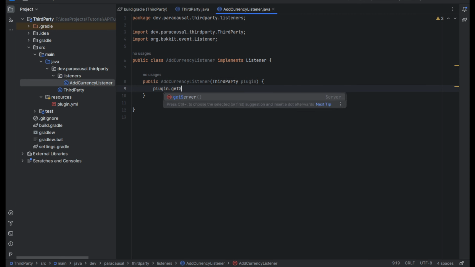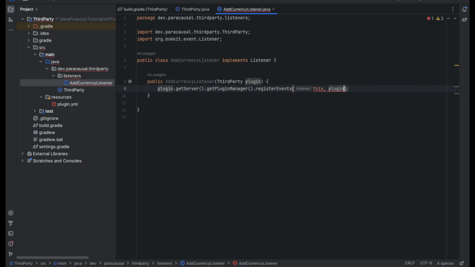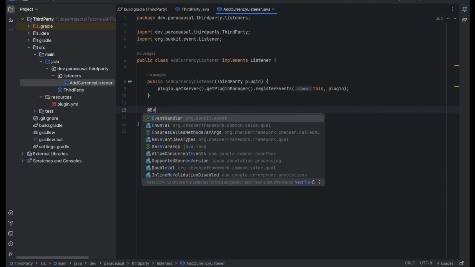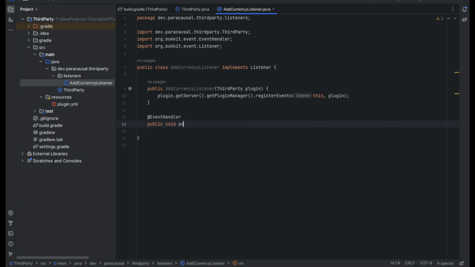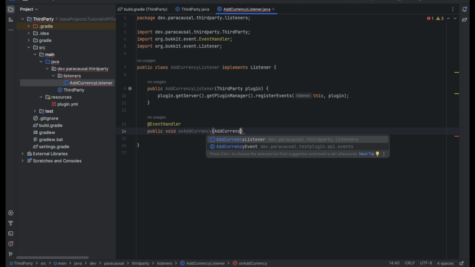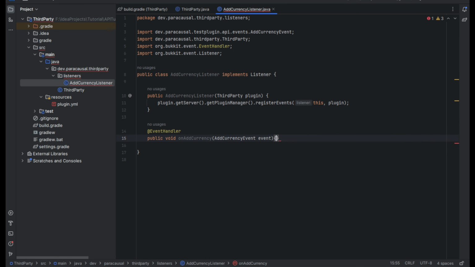Now plugin get server, plugin manager, register, and this plugin. Event handler, public void on add currency. We're gonna say add currency event, just like any other Spigot/Bukkit event.